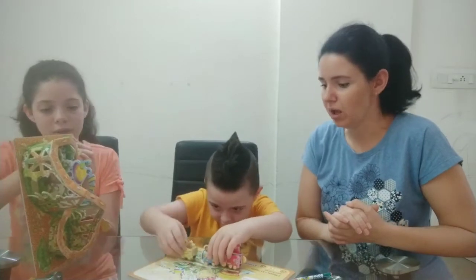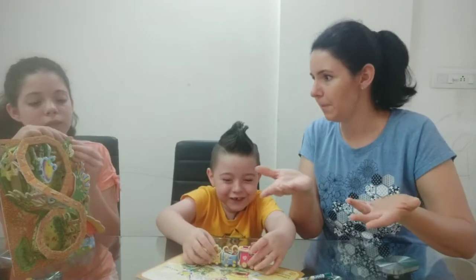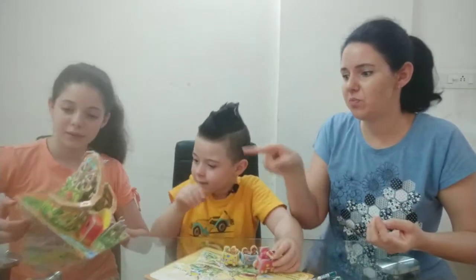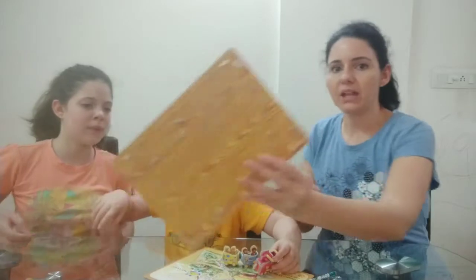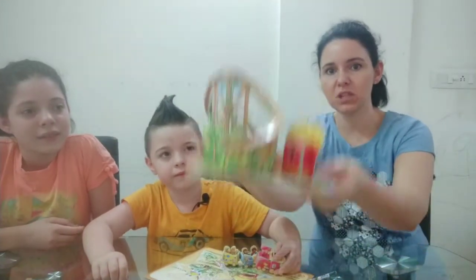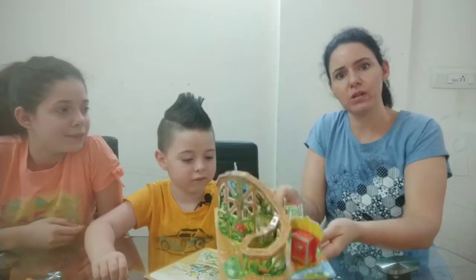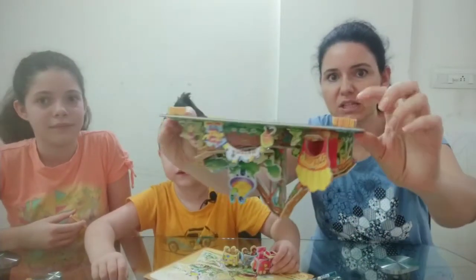Oh wow, that's cool. So this is the first one that's got like stands that lifts it off the ground. The house and the castle will be a little wobbly when it stands. Yeah, because when you press these things in, 1 second before you put all the pieces in. At the bottom of it, you can see they're all sticking out there. So when you put this flat on the ground, if you press it down, all of these things that you've just stuck on keep on popping out because you're pressing on the floor. So this is actually quite cool that this one has got little stands that you're putting in.